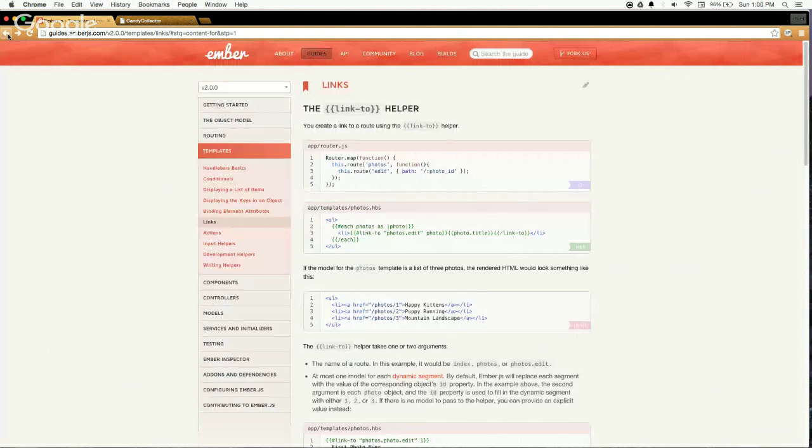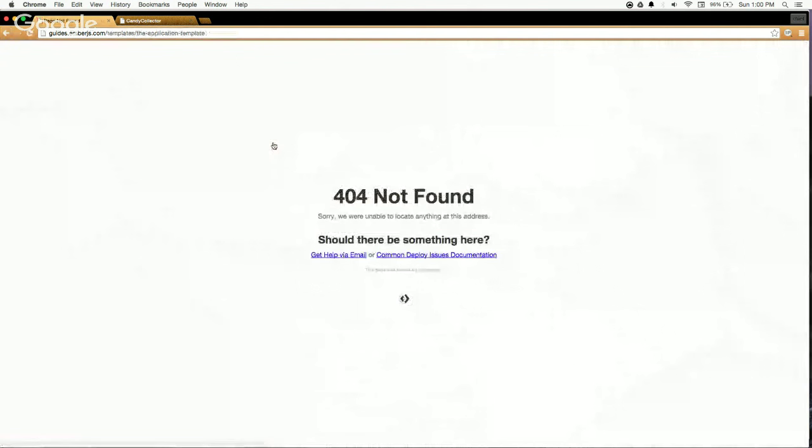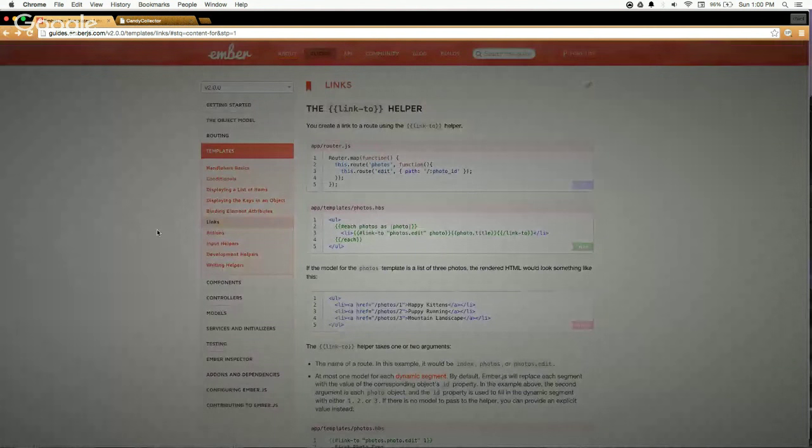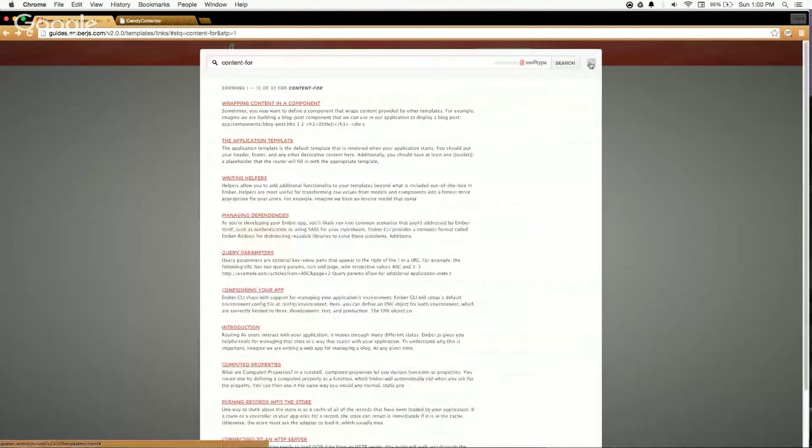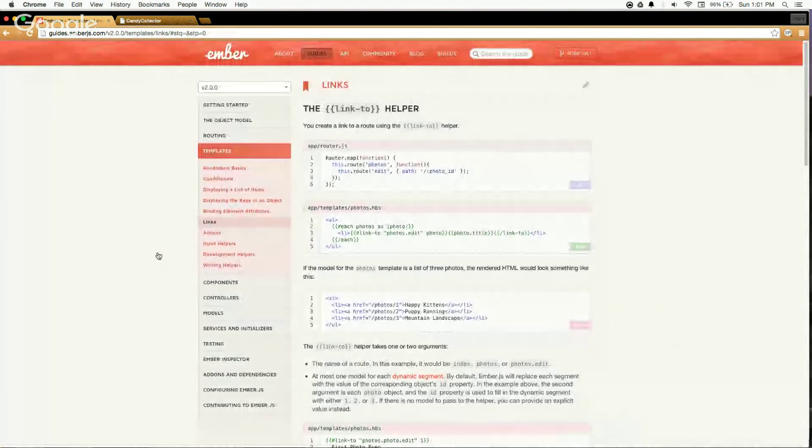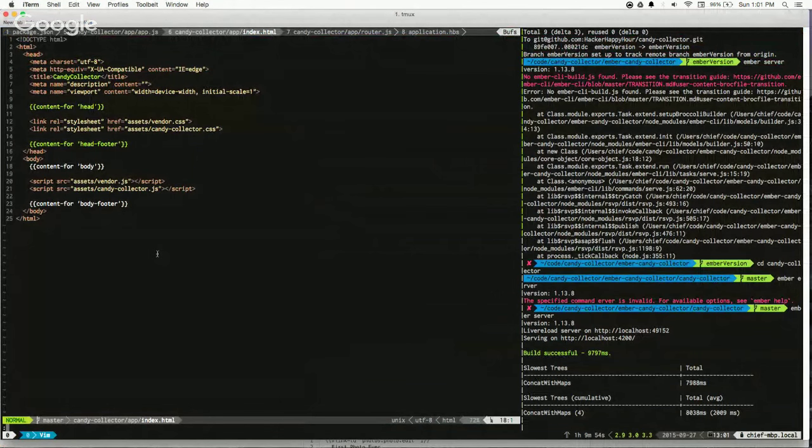Of course. So what I'm left to believe is that content for body footer are left to be passed in.